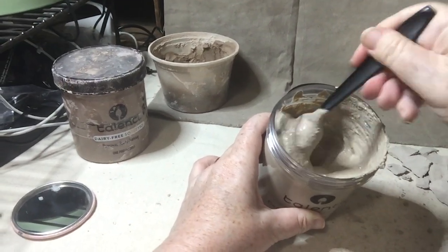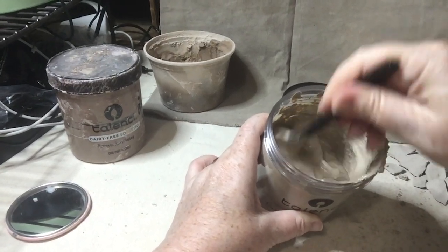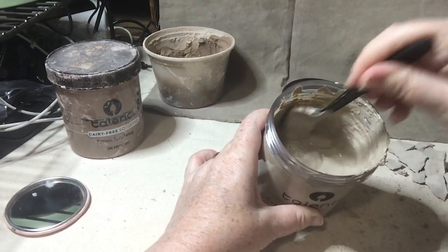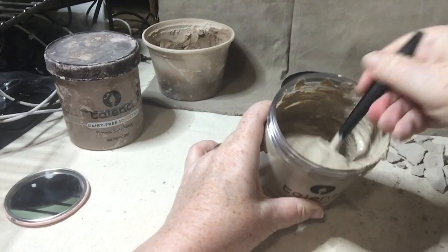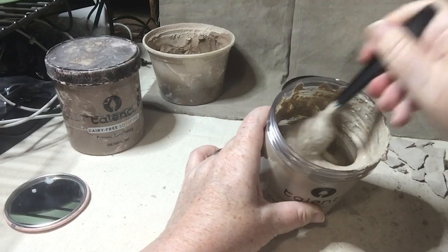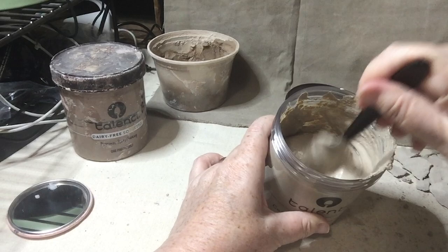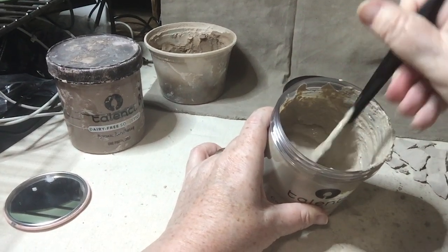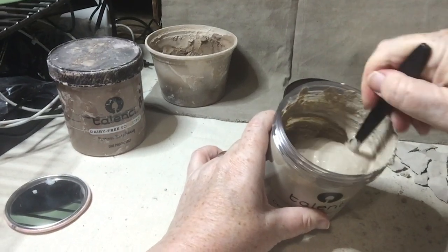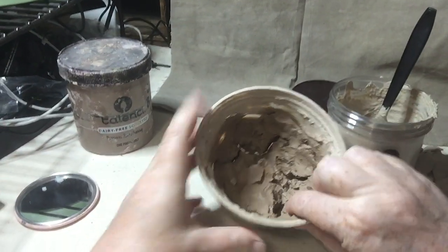If you did make a mistake and your clay is, or your slip is too watery, you can leave the jar open with the lid off, and two things could happen. Either the clay will settle and you'll get a layer of water sitting at the top, which you can pour off and then remix your slip, or the water will evaporate and leave your slip a little thicker, which then you can re-stir. You just don't want to leave it out too long without the lid, or else you will get this. It will dry up.